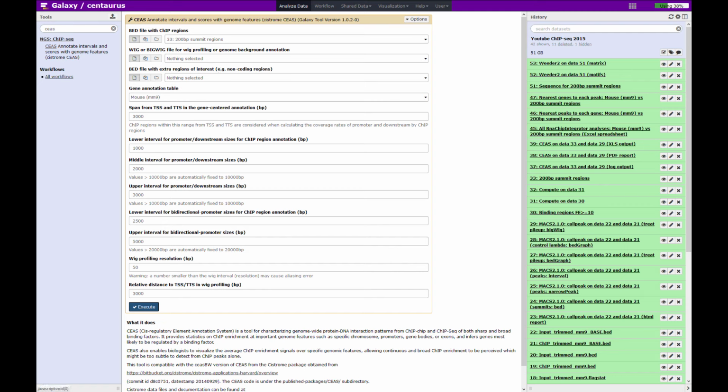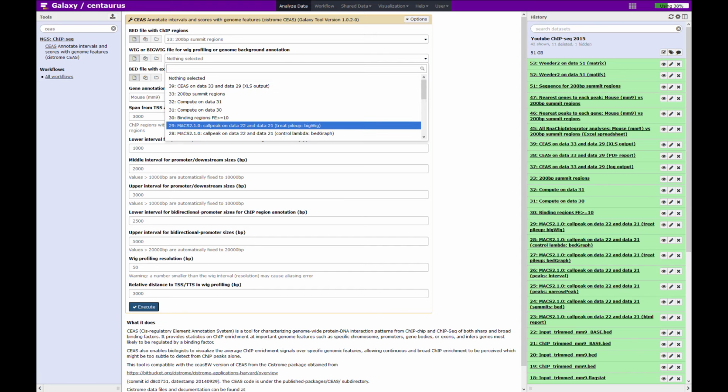Then we have the place where we put our bigwig file. Now it will still accept a WIG file, but you're much better off using a bigwig file, as it'll be a lot smaller, and Max2 will by default output a bed graph file, which using our Max tool is then converted into a bigwig file of the appropriate type. So that goes in here. Bigwig.